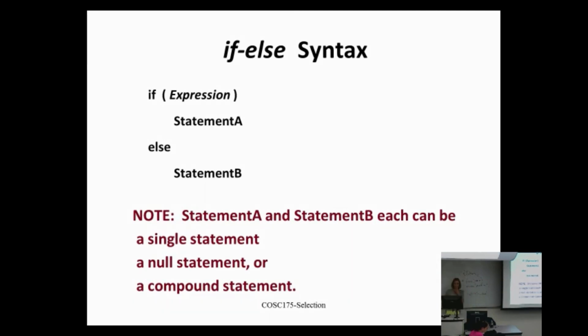Okay? Now, this is the crux of the simple if-else. And to tell you the truth, the if-else is not difficult. I can't talk for a week about an if-else. There's just not that much to say. I am going to point out some of the little idiosyncrasies, like with the null statement. We're going to talk about something called a dangling else. We're going to make the logic a little more complex. But this is the nuts and bolts of an if statement, okay?